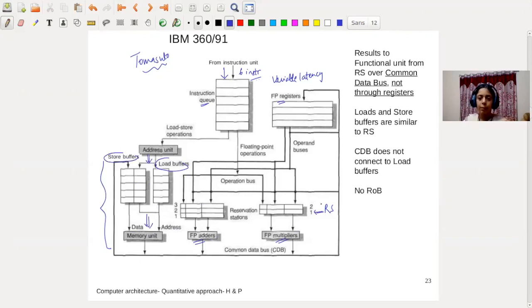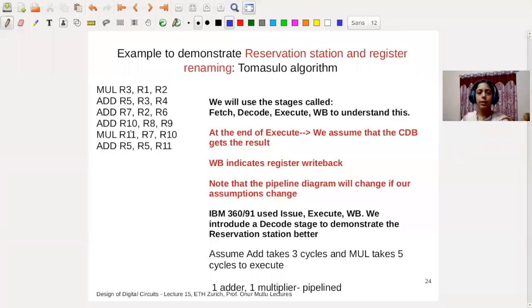Now we are going to mainly demonstrate how the reservation station is used and what this common data bus is. So basically this is the data bus that is going to take the output from these execution units and then send the result to the reservation station and to the register. So we will discuss the working of this. So let us consider this set of instructions here, and we will now use this Tomasulo machine to describe how these instructions are executed in an out of order fashion.